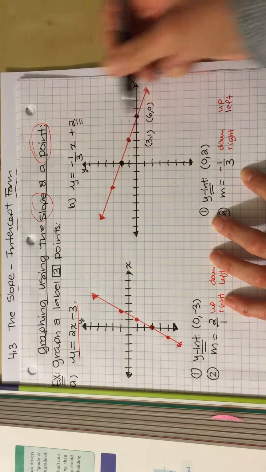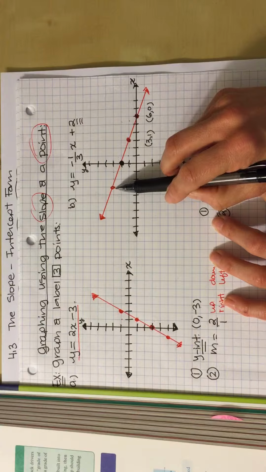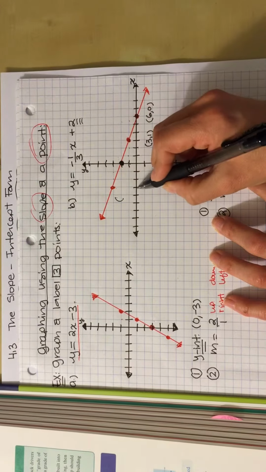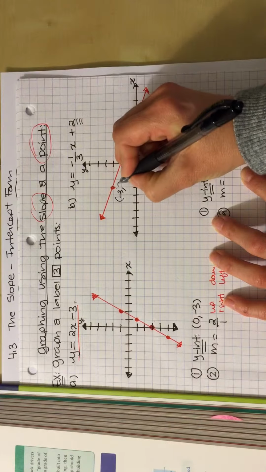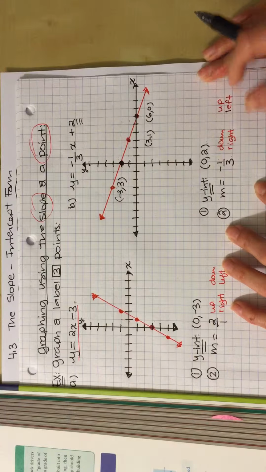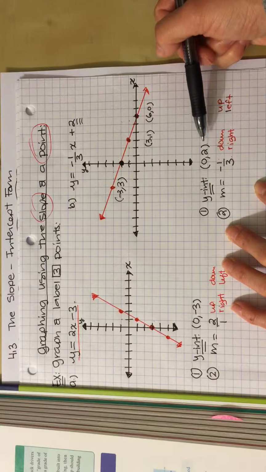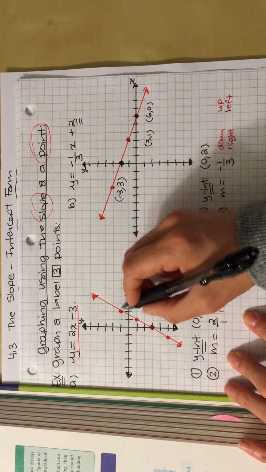That's the y-intercept, which is (0, 2). So I have that on my paper. And if you want to label this point, that's going to be -3, 1, 2, 3. So (-3, 3). So I will ask you to label 3 points on your graph, and 3 points includes the y-intercept. Really quickly, let's go back to this example, label our points.